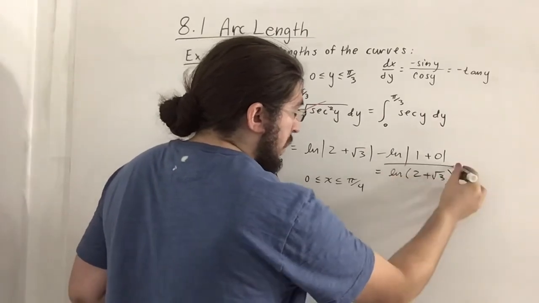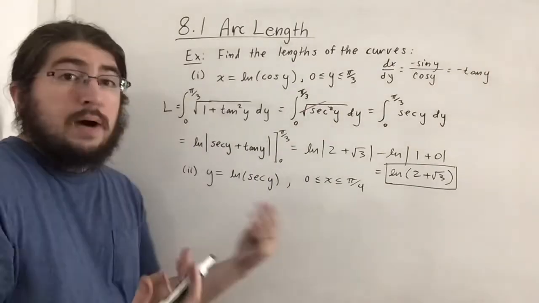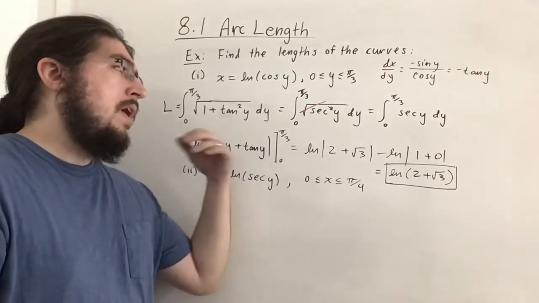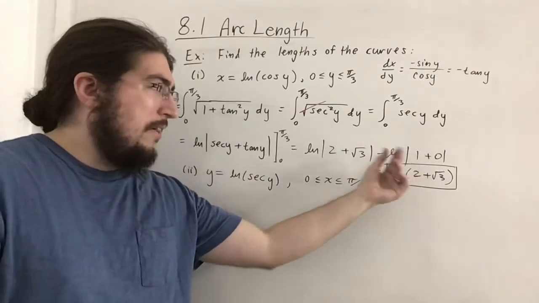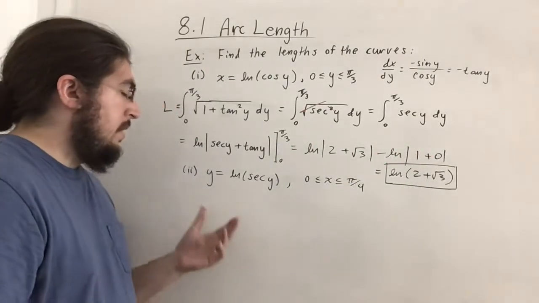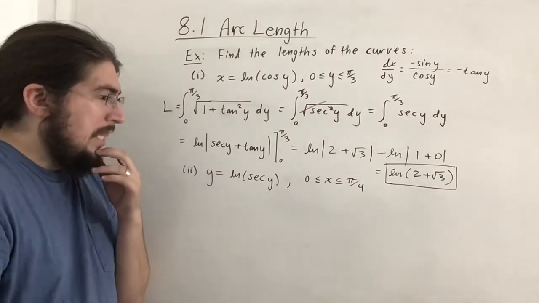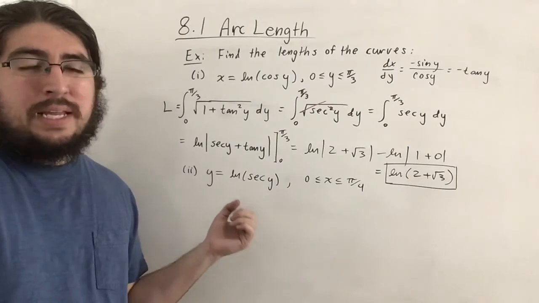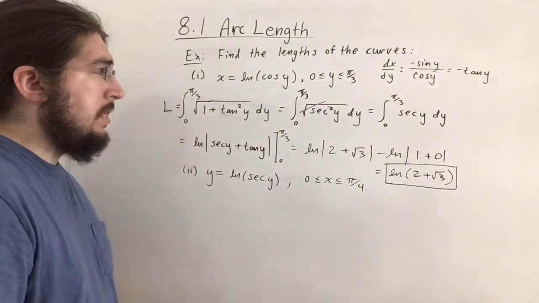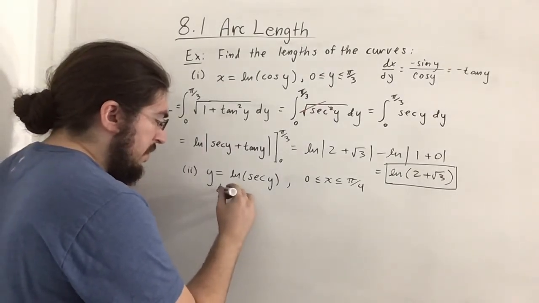Notice we do not need the absolute values because 2 plus radical 3 is the sum of 2 positive numbers, which is positive, so the absolute value of the number is itself. And for this part here, this is just ln of 1, which is 0. Great. But now what about this? Well, it's actually the same thing. The only difference is the limits. And we'll run through the same argument. I think it's not too hard to see. But let's see. So here we're going to find the derivative dy dx.